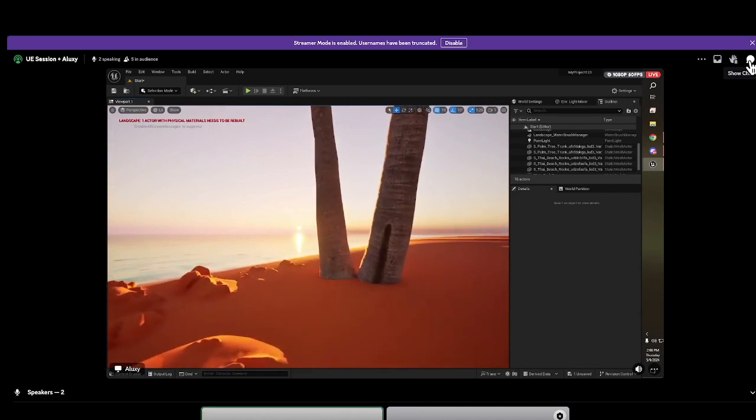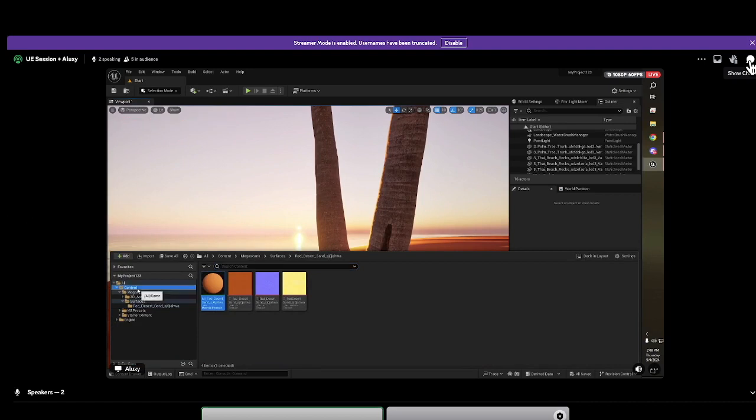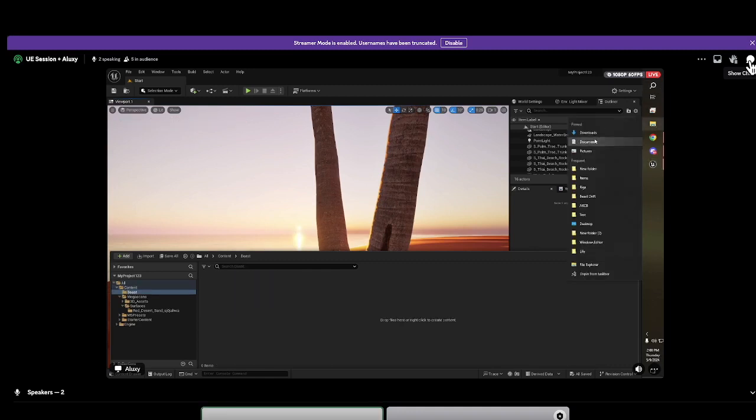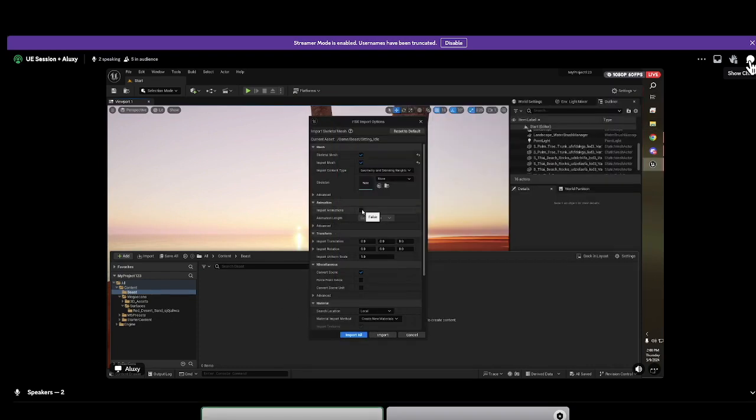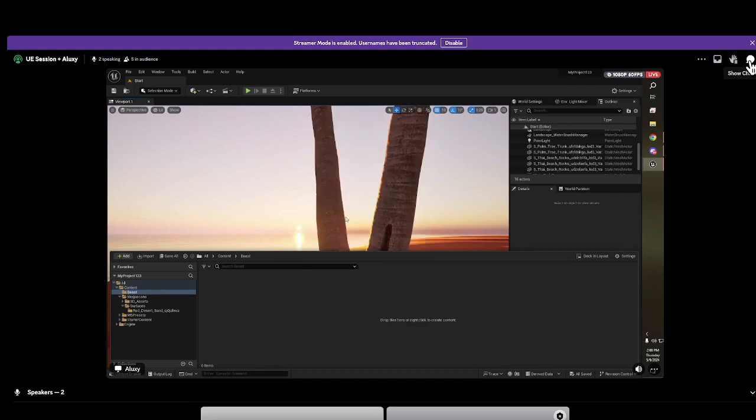Then what we want to do is save this, because sometimes when importing a file, Unreal Engine could naturally crash. We saved it, make a new folder, which we will just call Beast. Double click on this folder and go into our downloads and import our Mixamo animation. Just make sure that everything is imported, including the animations, and hit this.